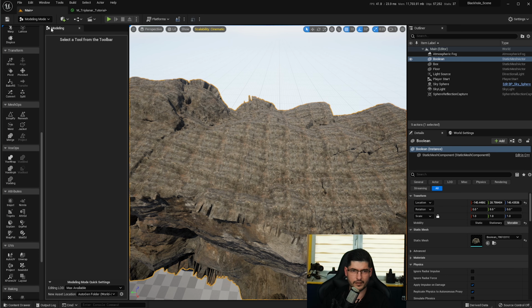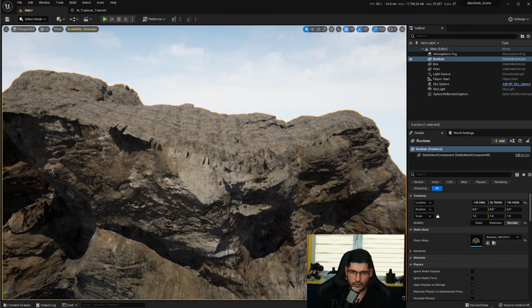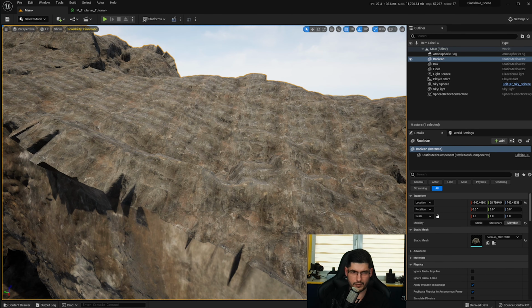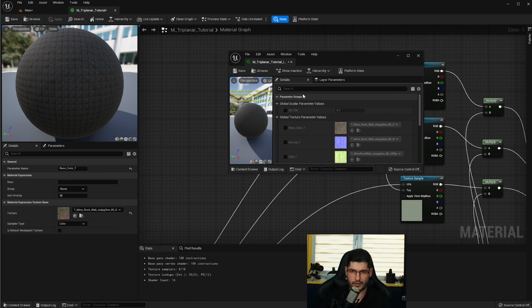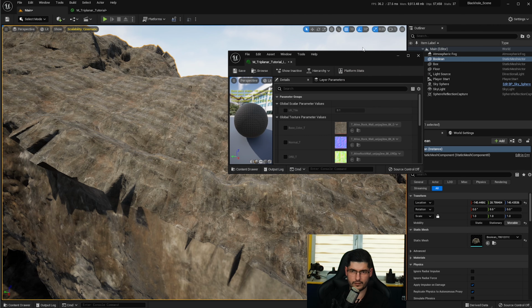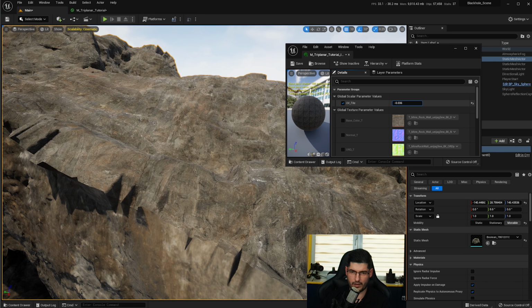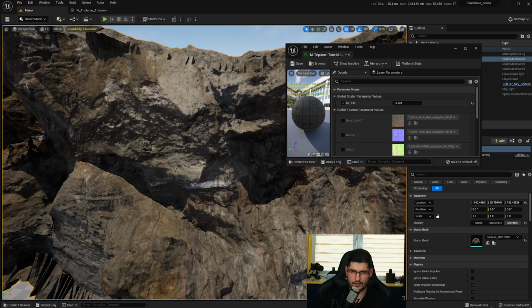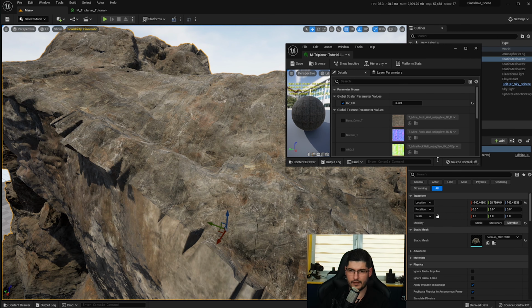Now it's generated. We can go back into our selection mode. So you're seeing that we've now got a different look here because of the triplanar material, the second one that we generated. If we bring it out, over here we've got a UV tile, which is the default 0.1. So if you play with that, you can now have a different UV tiling on top here because of that.